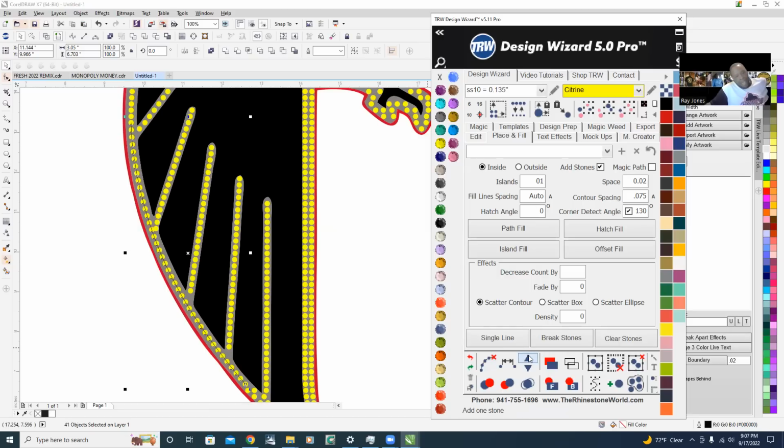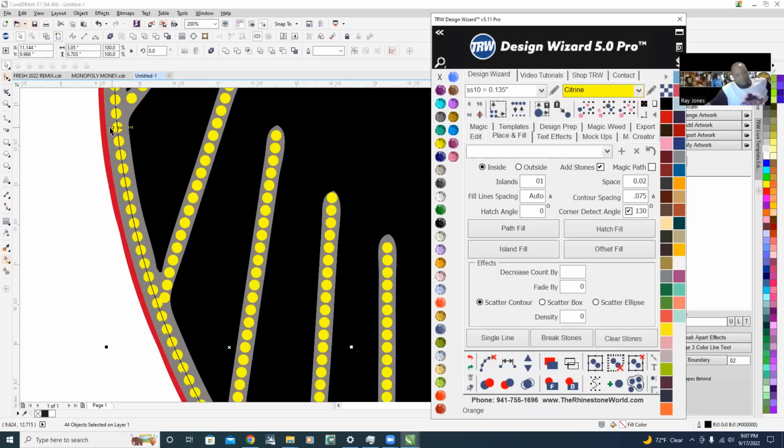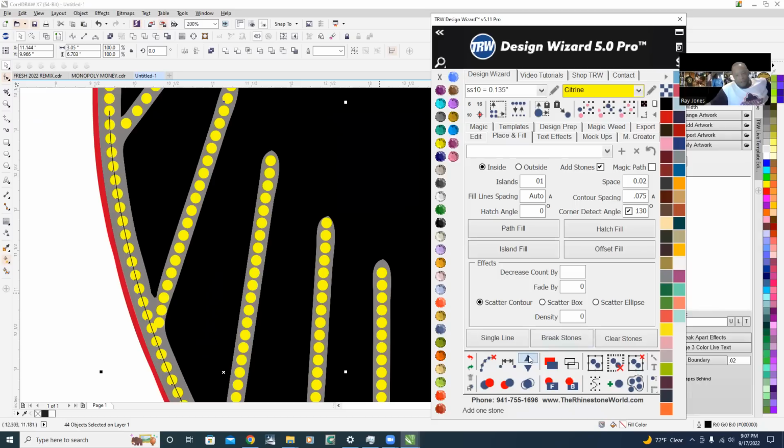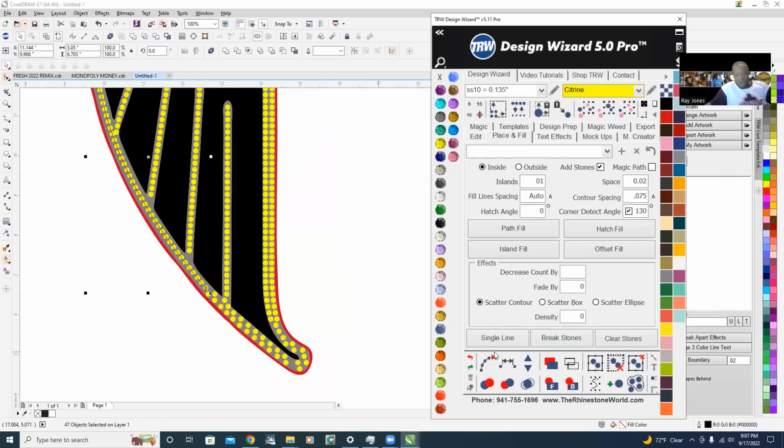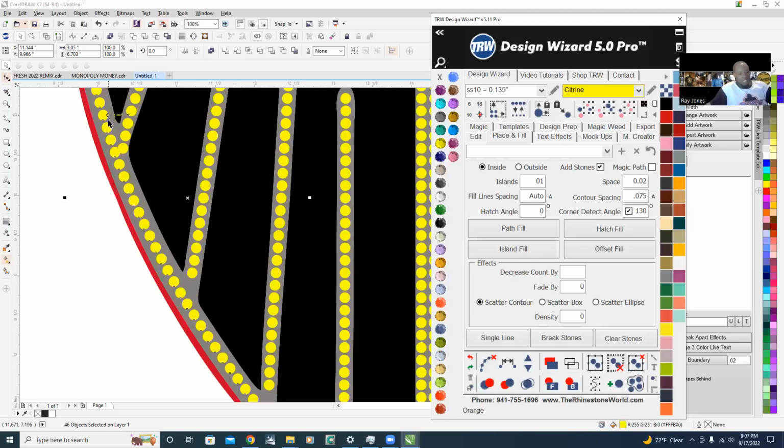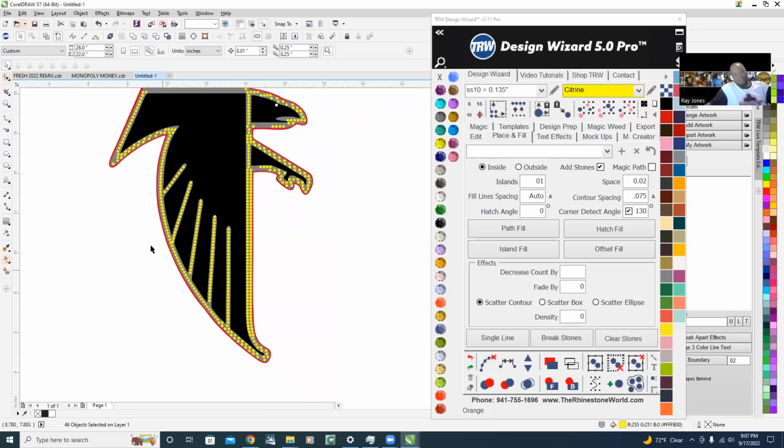We're adding stones to that row. Oh, okay. Wow. And hold down Shift and clear the path when we're done. And it gets rid of that black line that was in there. Wow, that's so nice. All right.